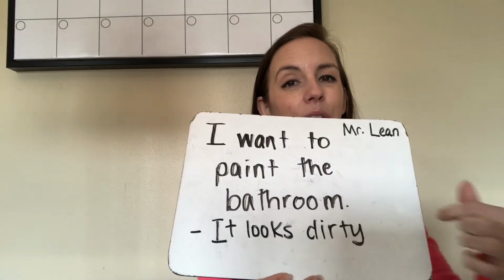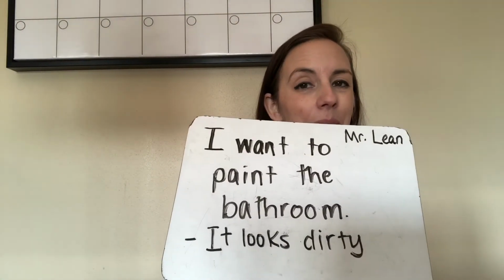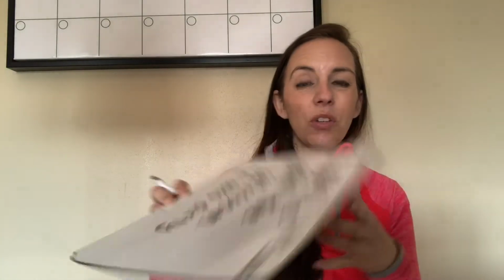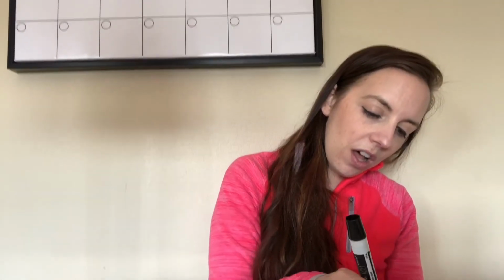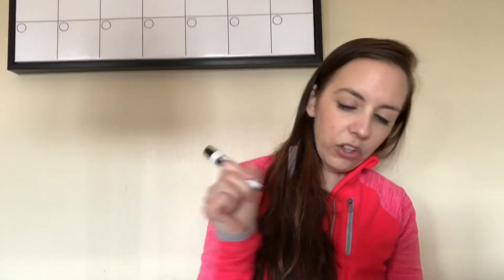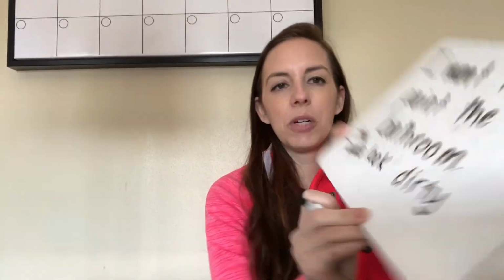Now, when I say it looks dirty, boys and girls, is that a really strong reason why? I think I could really use some work on my reasons, and maybe I can expand on that. So instead of saying it looks dirty, I could be more clear to Mr. Lean and tell him what looks dirty. The walls look dirty. There, that's a much stronger reason.